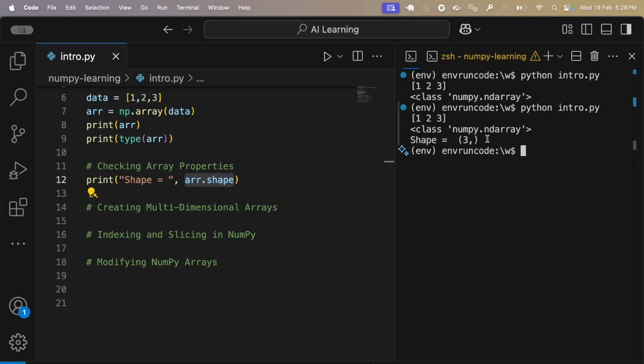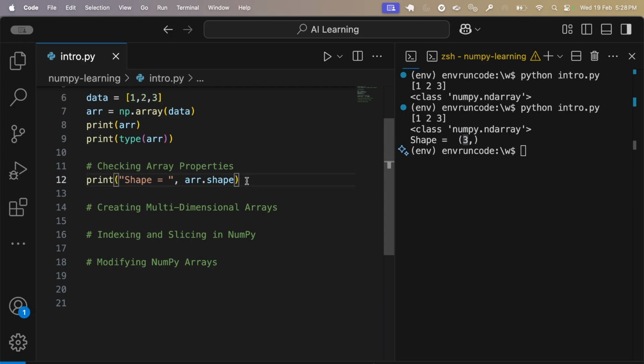Now why is it in the form of a tuple? Because see, we have to output the number of elements in each dimension. Right now we just have one dimension, but we can have two dimension, we can have three dimension, right? We will create a multi-dimensional array, then we will see we can have many dimensions, right? So we should have a tuple to show the shape, because we have to show the shape for each dimension. So the first element 3 inside our tuple is showing the number of elements in the first dimension. Okay, so 3 means in the first dimension we have 3 elements, which is true, right?